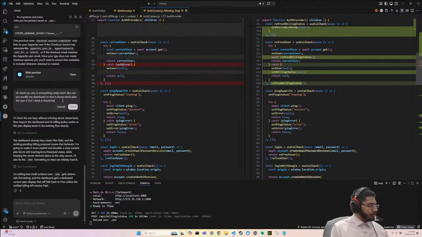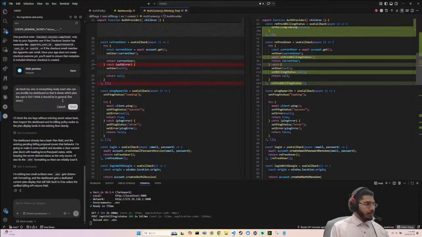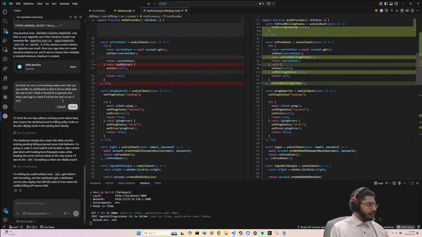I think it should be in general. First, when user logs in, check if SQL has the user or not. If not, then create the user.